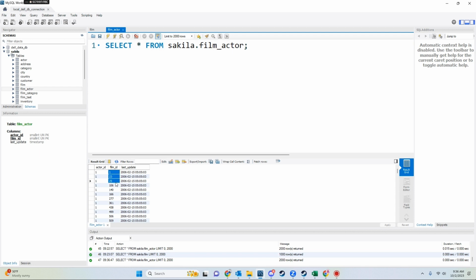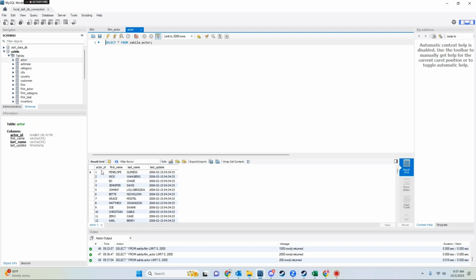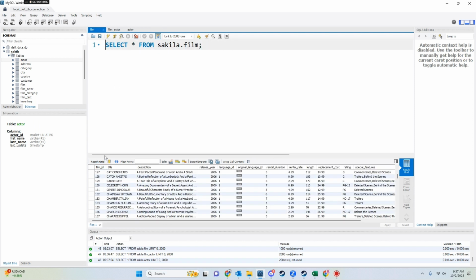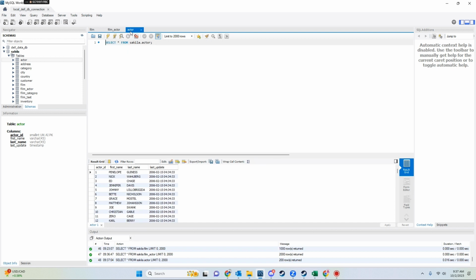I have a film ID and an actor ID. Now the actor ID, my guess, is coming from the actor table, right there, and the film ID is coming from the film table. So they're at least intuitively assigned there.